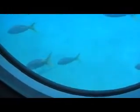I haven't had the time to tell you yet, these windows make everything look much smaller. That shark's probably about 25, 30 feet long. Nice. 18 inches. He's heading in for the snorkelers. It's important for the coral to be free of algae so it can receive the sunlight that's necessary for it to grow.